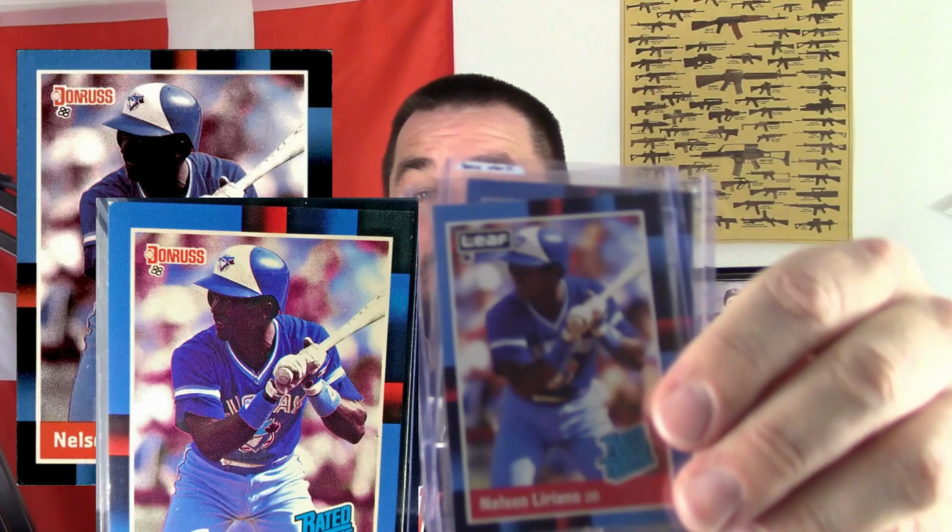All right, let's get into some base cards here. Card number 32, Nelson Liriano. If you take a look at this card here, look at his face there, he's a dark complexioned fella, but it's not a very good picture. You can't see any kind of facial features. It's just all shadow. Well, Donruss came back and corrected that, where they lightened it up so you can actually see his facial expression. To be honest, this one here on top is the Leaf version, the Canadian counterpart of the Donruss, but they actually did correct it in the Donruss set as well. It seemed kind of rare because I couldn't find one, but that is not recognized by Beckett, as a lot of these errors are not. So there's not any additional value associated with that.